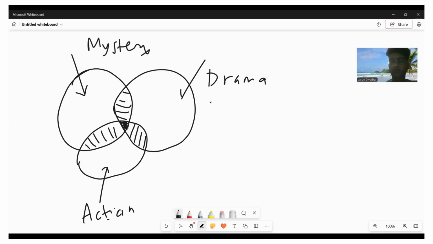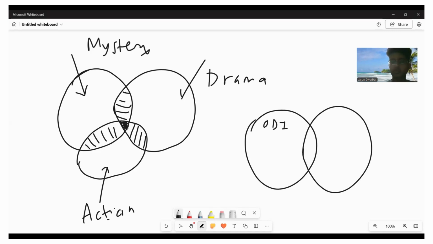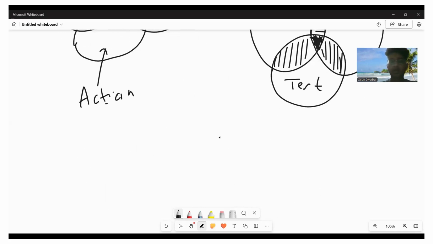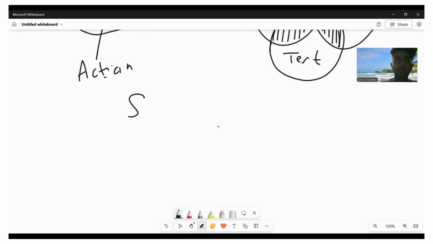Or maybe your favorite sports players, like your cricket players, say this forms the list of ODI players, and then this circle shows you the T20 players, and then this circle shows you the test cricketers, right? So there are some players who play both test and ODI. Who are they? Who are those who play both T20 and test? And then who are those who play just ODI and T20? And then who are those who are the elite players who play all the three formats, right? If you have ever wanted to do this kind of an analysis, then you are exactly at the right place, and set theory helps you to do that, right?